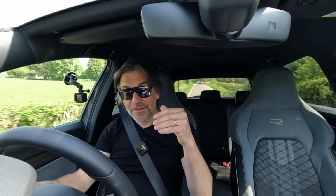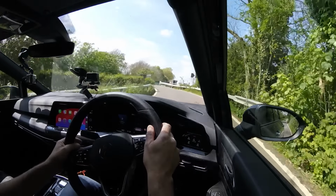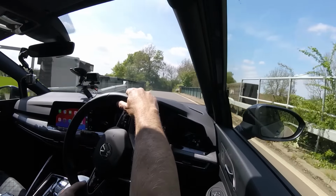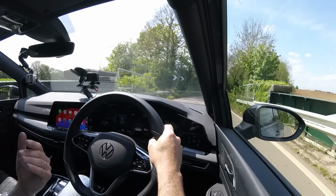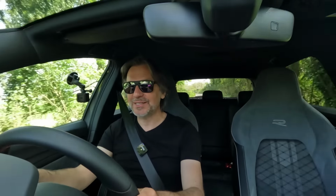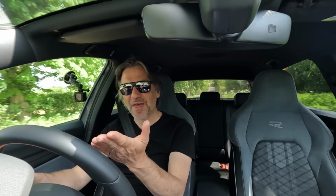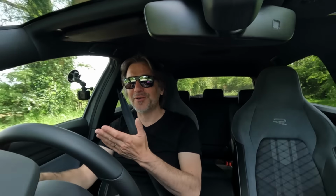Well, I thought we'd do the driving part of this test on a road I haven't driven on for quite a long time. I used to live in a place called Prize Marston, which is in Warwickshire on the Northamptonshire borders, and there were some really good roads on your doorstep there, but they're quite rural. They can be quite muddy and dangerous in the winter. And I was doing the commute in my Mk8 Golf GTI Clubsport, and it was fantastic. But I didn't come into Northamptonshire where the roads are much worse in that car. Luckily I didn't, because it would have been too hard on its passive uprated Clubsport suspension.